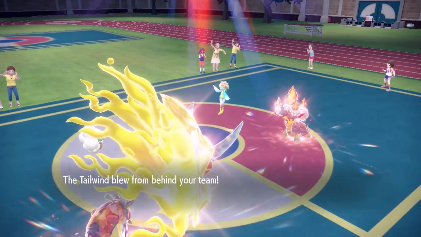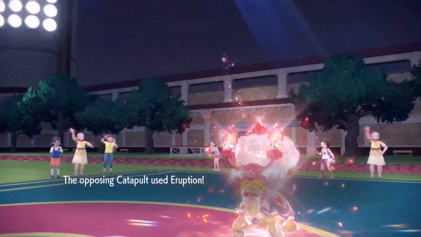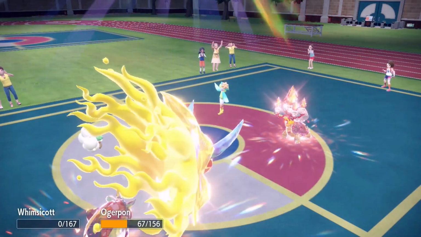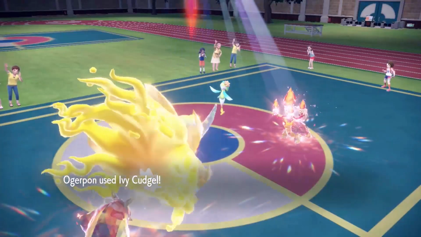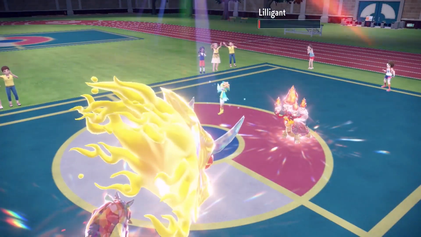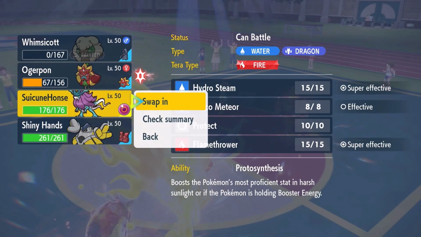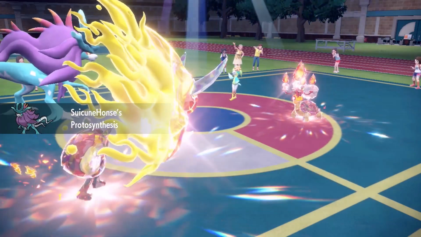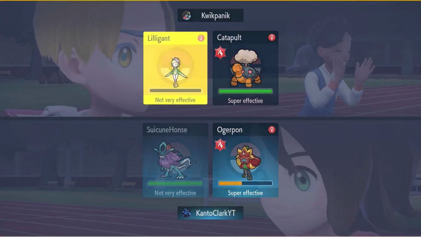We click Tailwind, we bring out Suicune, we win. Alright, we can win, I think. So actually not bringing Flutter Mane could lose us this game. The big thing we have going for us is we have to bring out Suicune, the Hands version. And then I basically just have to bank on this working, but I feel like it shouldn't.